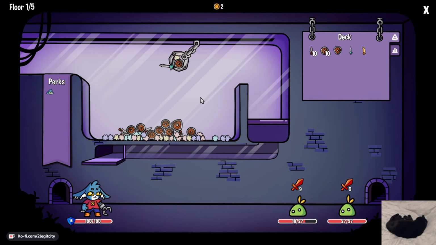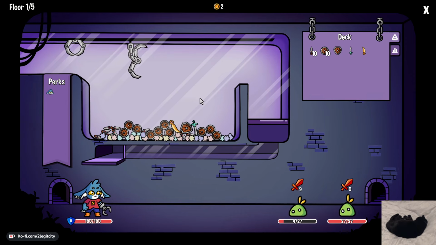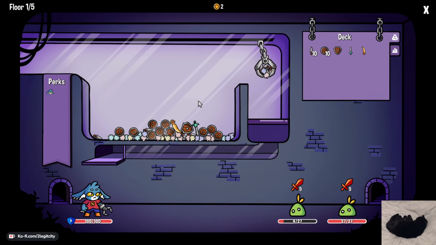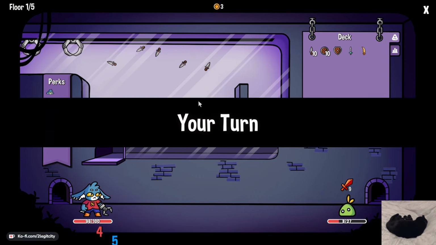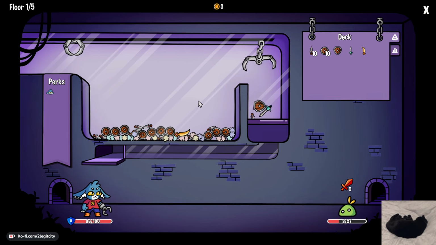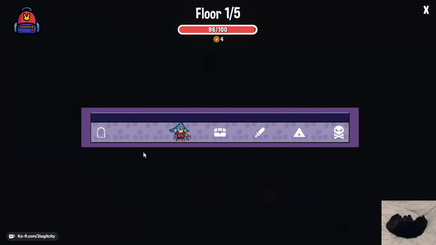So we get 2 claw grabs. It's not bad. I block all damage. Oh, wow. And I take damage. This is... this is weird.